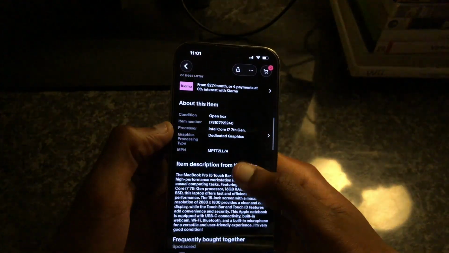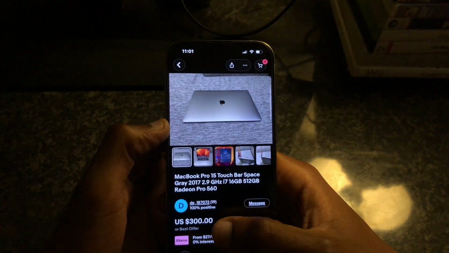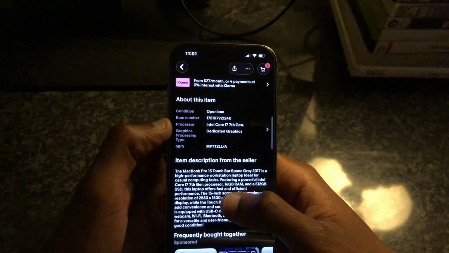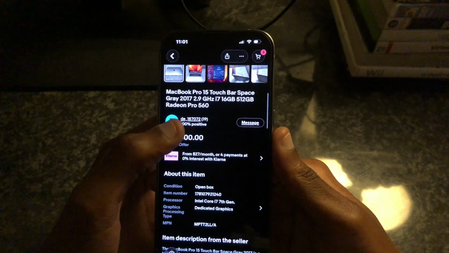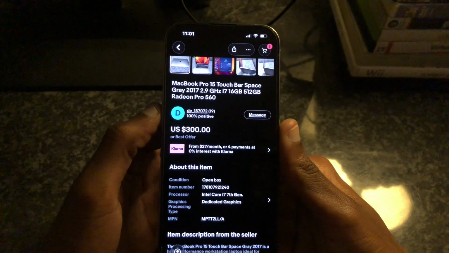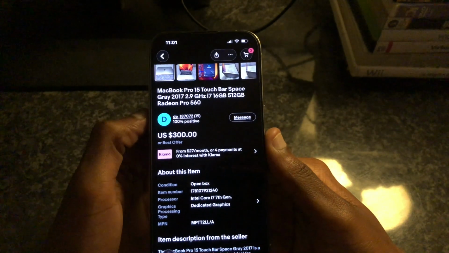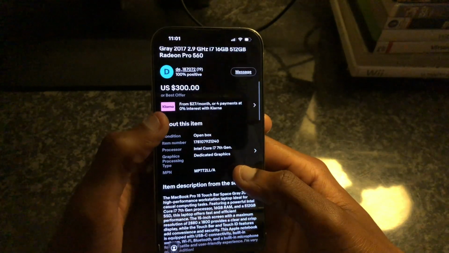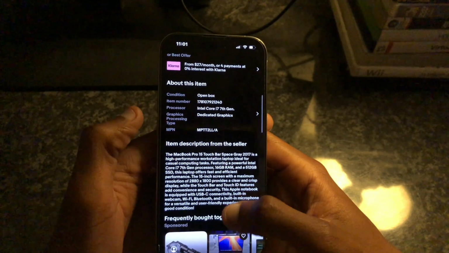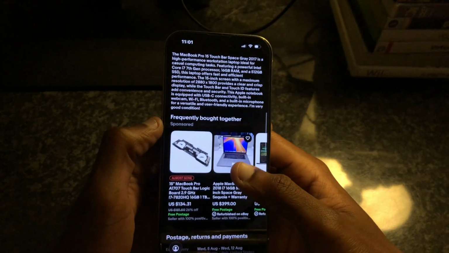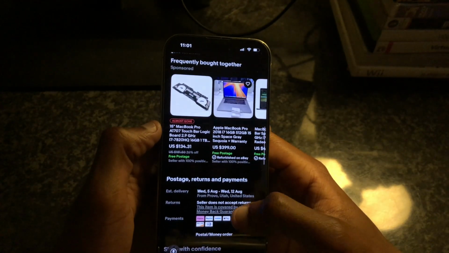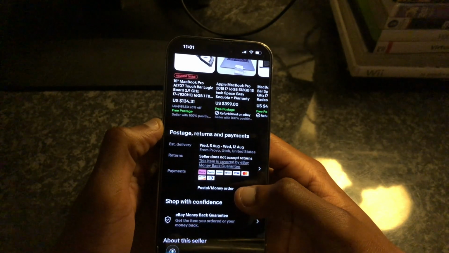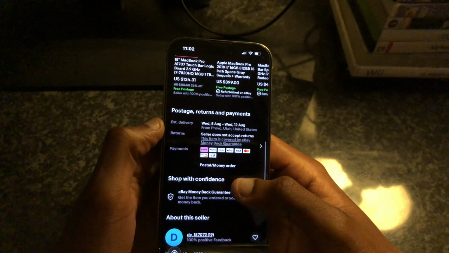So anyway, guys, this was the original ad that I got the MacBook from. You understand? Now, what you want to do also is to check the ratings of the seller. As you can see, it says 100% positive. So you really need to pay attention to that. I've seen an ad where the seller had a little bit of a poor rating, and when I read the reviews, apparently the seller was trying to get people to send money outside of eBay.